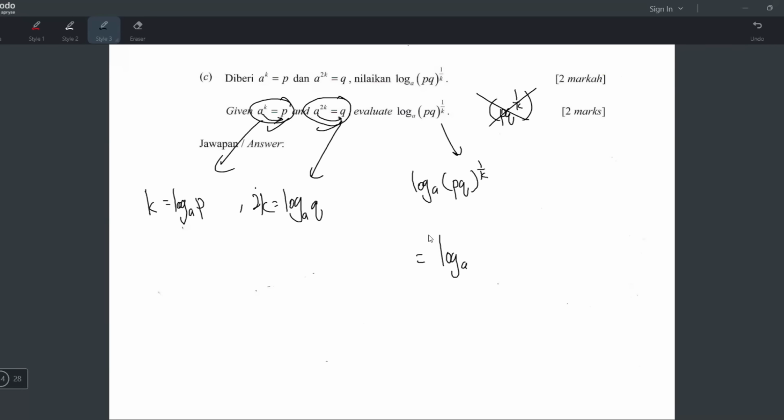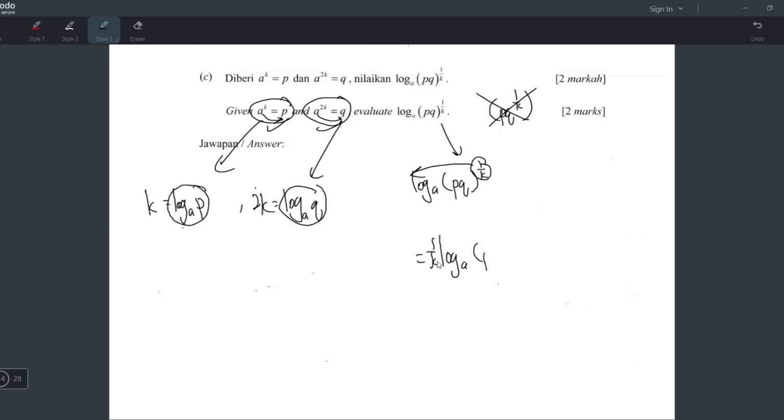Now for the bracket PQ power 1, okay, what I have to do? Okay, if you refer to your information, this is log P base A, log Q base A. So confirm kita kena pecahkan. Sebab sekarang dia punya PQ is like together. And also they are both power 1, okay. So we cannot use this information now. We have to pecahkan dulu, right? But you don't go and pindah the 1 in front, because if you pindah in front, it doesn't help actually.